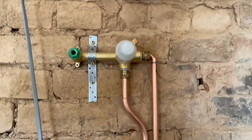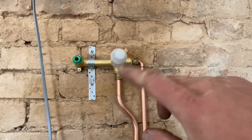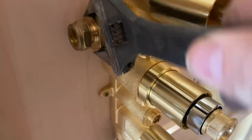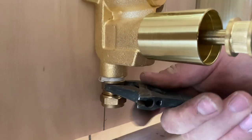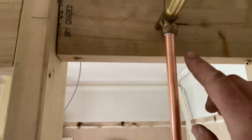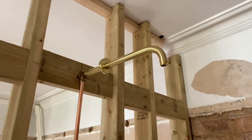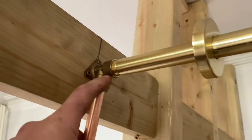That part's up — we'll get it clipped, get a couple of clips on that, and make sure it's off when we press test. So we've got the shower valve — always come off the top of them in copper — and I use an outside tap wall plate just so you can bolt them on. They're solid, you can get the right height, right depth, and it works a treat. Some people use bushes or other methods, but I always use an outside tap wall plate. Little tip for you.